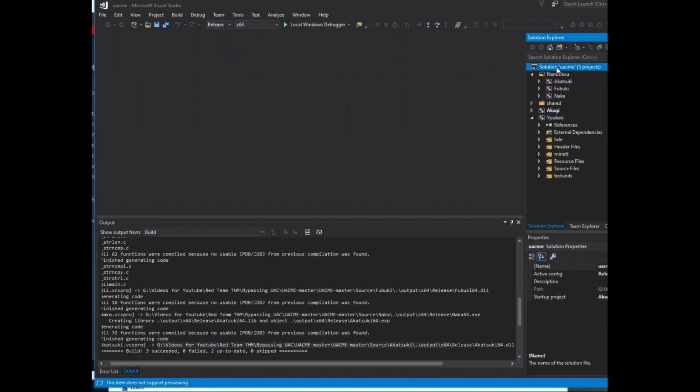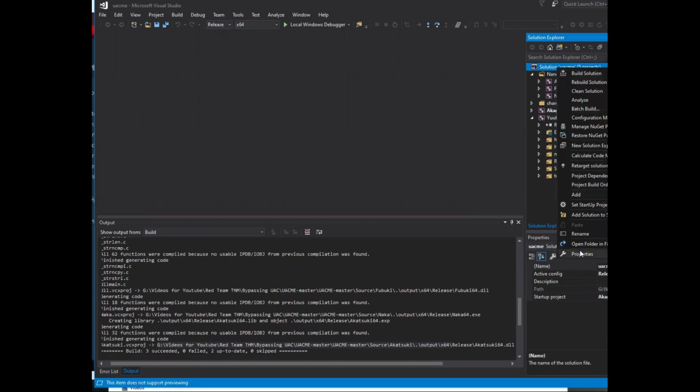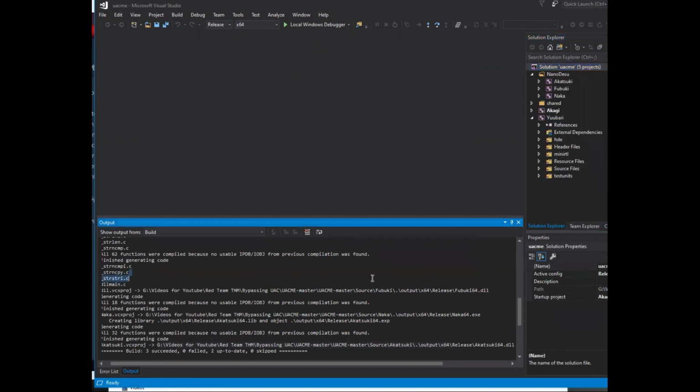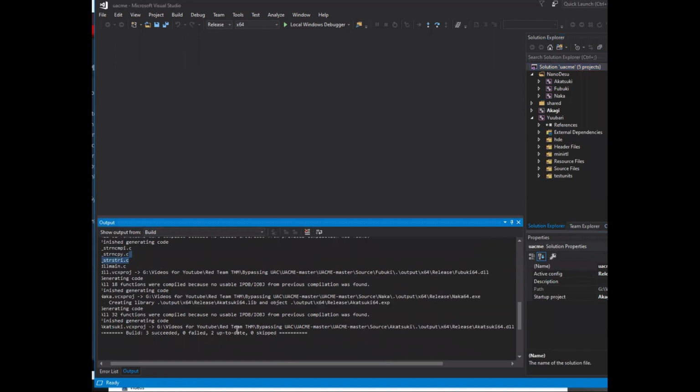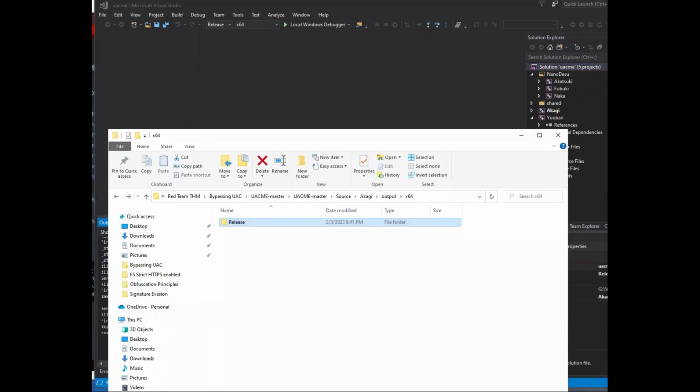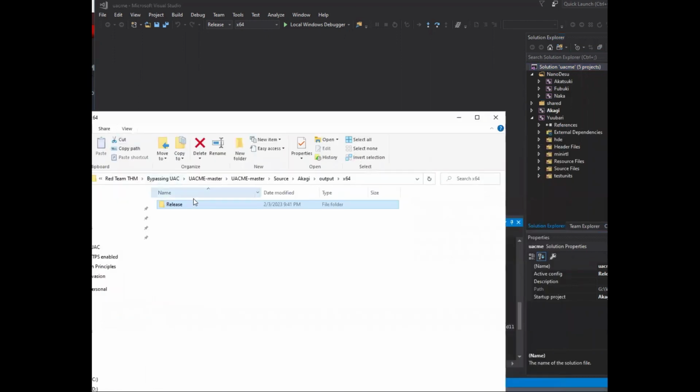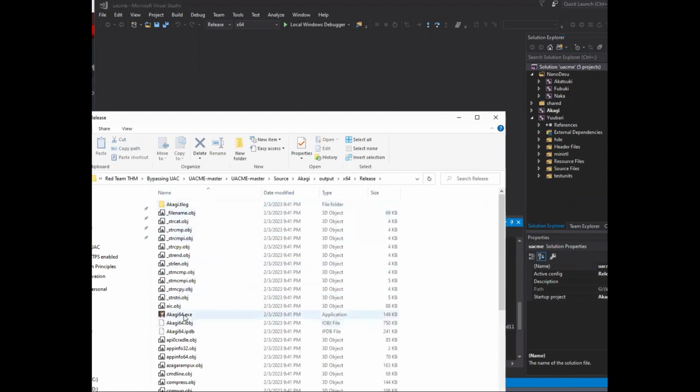All right, and then you click on the solution file here, then you click on Build Solution, and when you click Build Solution, you shouldn't get any errors. It should look like this, and at the end, it should say succeeded, and then it should give you the path to your file. And then you're going to follow that path, and that path should lead you eventually to this x64 Release folder. And if I click here, you'll see that I have my Kagi64.exe.